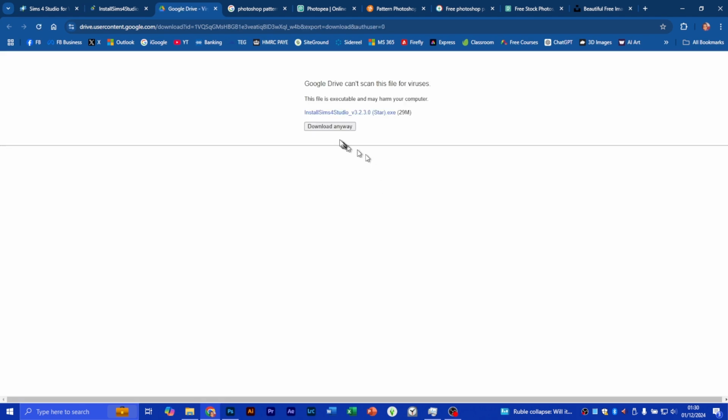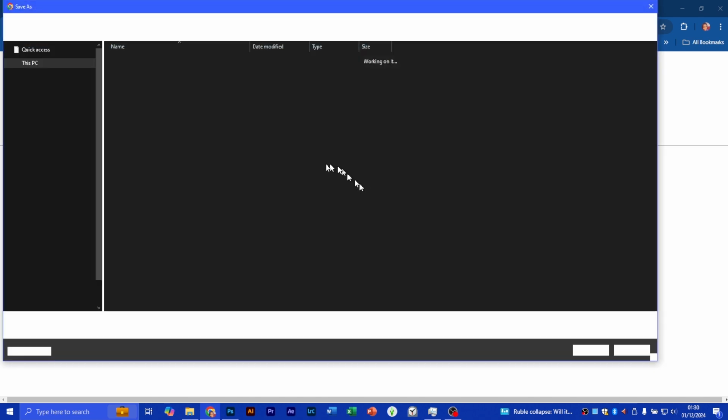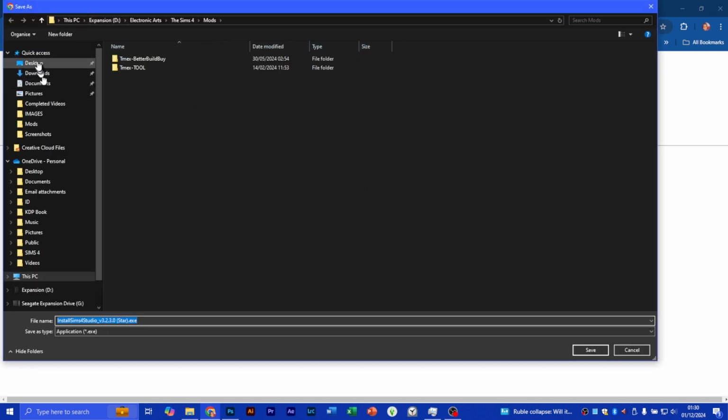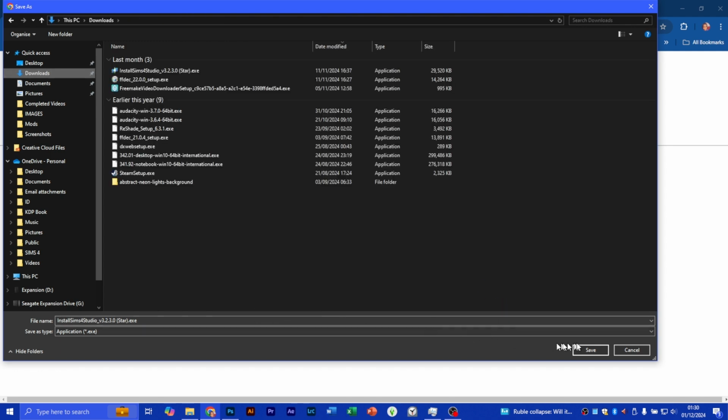So the download link has taken me straight over to obviously Google Drive, and Google Drive will always say this has not been scanned for viruses, etc., that sort of thing. Are you sure? Just go ahead and accept it. Okay, so I'm going to go ahead and download it. I'm going to download it into my downloads folder, which is where I always place stuff, because then it's easy for me to delete any exe files that I do not need anymore. So I'm going to take it to my downloads, and I will download it there.